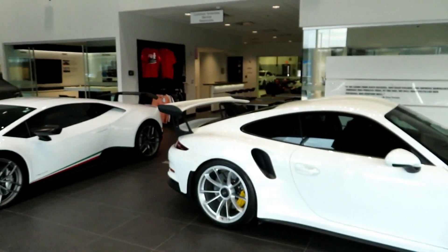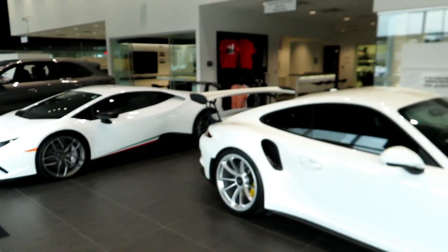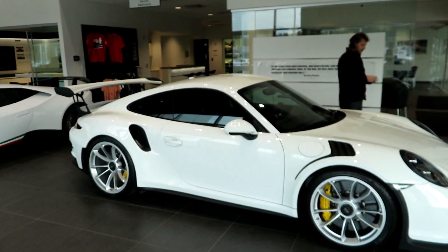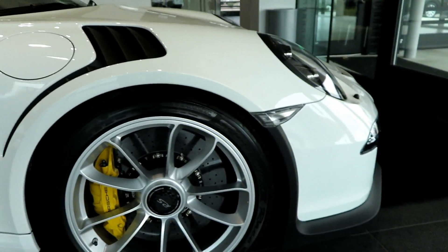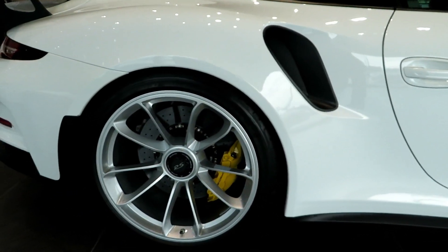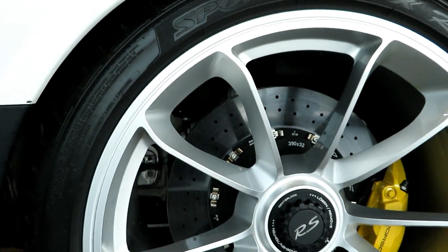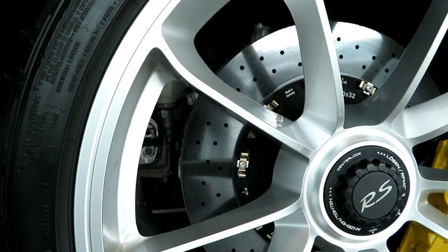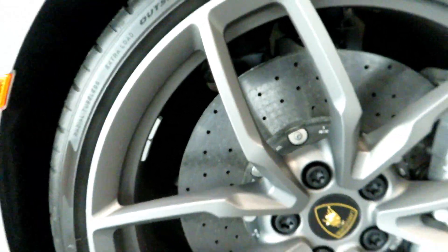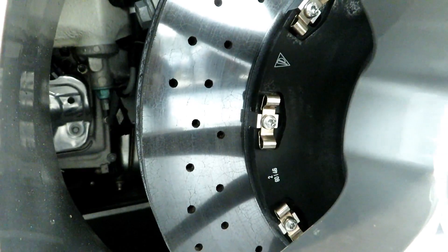That is replacing that — let me know in the comment section down below which one you guys like more: the Performante or the GT3 RS. Now looking at the GT3 right beside the Performante, I gotta admit it sounds and looks absolutely amazing. Look at those Starbuck wheels — this white looks absolutely incredible. Now here's something interesting: at first I thought the GT3 RS had carbon ceramic brakes, but looking over at the Lambo — the Lamborghini definitely has carbon ceramics. The GT3 RS either doesn't, or those are the weirdest carbon ceramic brakes I've seen.